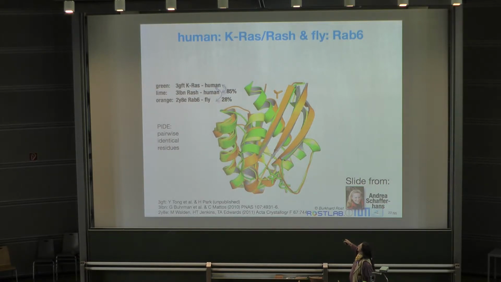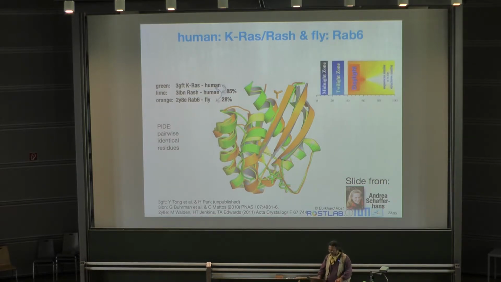And you see that still, essentially at 30% sequence identity, those three structures look very, very similar. And as before, most of the similarities are here, most of the changes are here. So that seems to be a trend that in this particular case went further. Let's go back to the situation here.